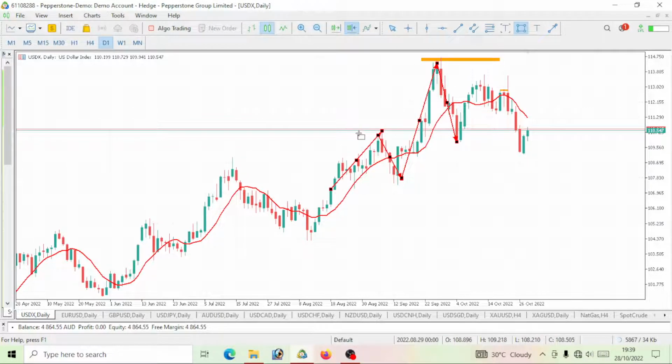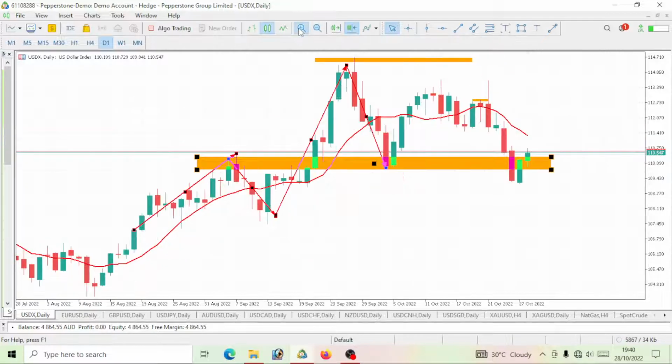Notice that price kind of reacted here, and now price gets to this level. Of course, we expect a reaction. Notice that once price has reacted to a level multiple times, especially two times previously, once price gets to that same level again, it will definitely react. So we saw that this price came to this level, and of course we all expect a reaction, which is the normal thing.